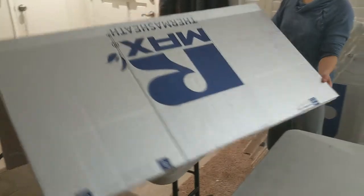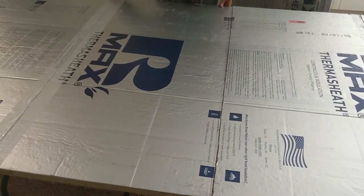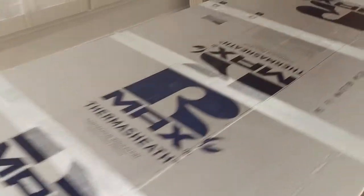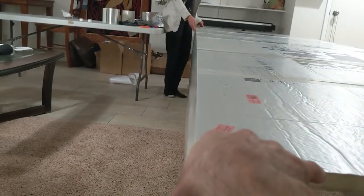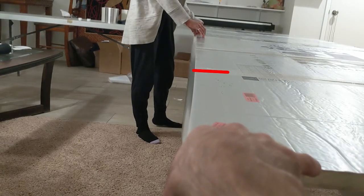Attach three of the newly seamed squares together using the same hinging technique as before. Make sure to start the seam from the inside — the side that has the logos on it. You should end up with one 12 foot long rectangle and each 2 by 4 foot piece should fold in alternate directions. This will be one half of the wall. Now choose which side will be the bottom of the yurt and run a line of bifilament tape along the exposed edge to protect the foam, as you will inevitably drag the yurt along the ground when setting it up. It doesn't matter which side you choose as long as you do the same on the other half. Have one person hold the tape in place while the other smooths it down. You don't actually need to seal the last panel and can stop taping before that — you will see why in the next step.